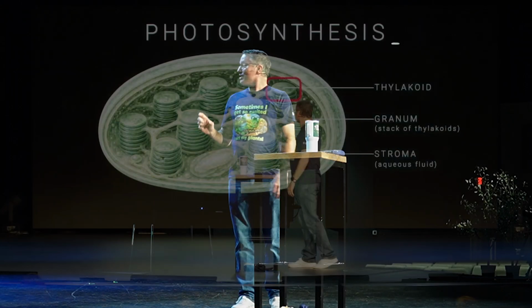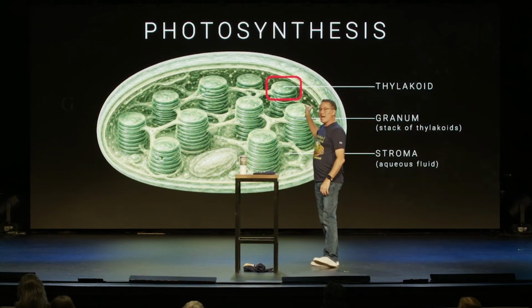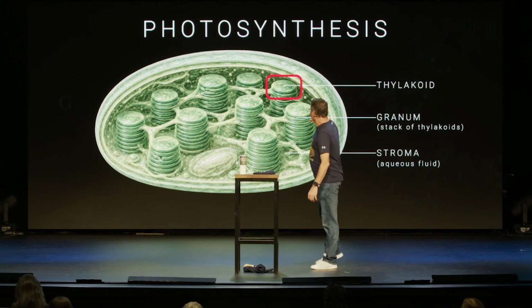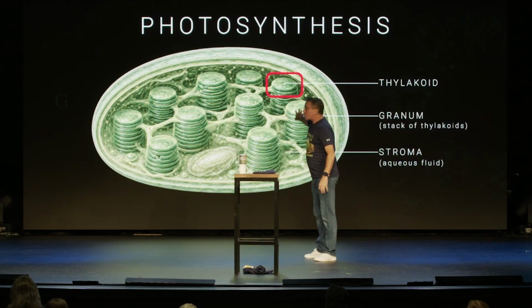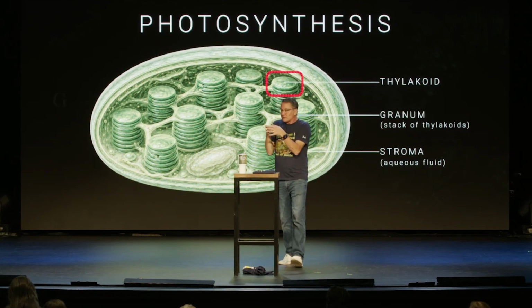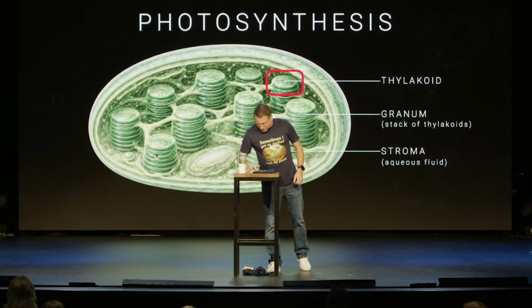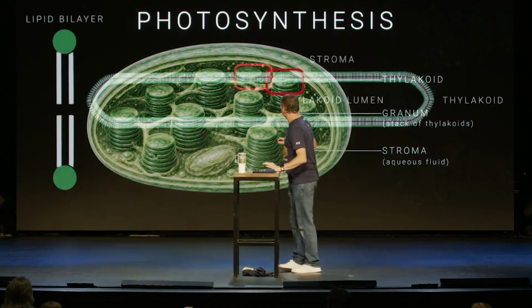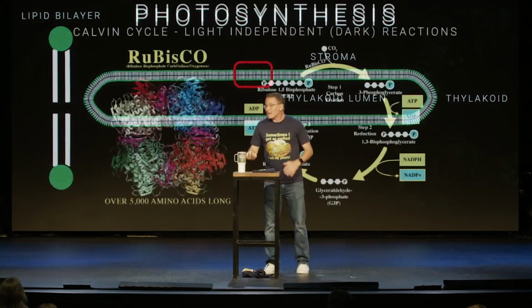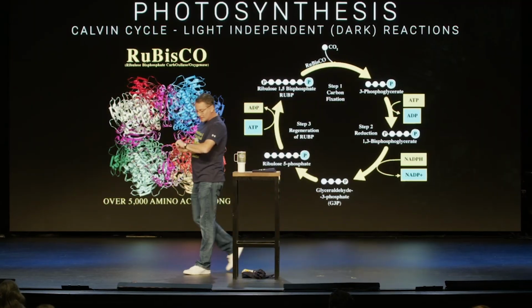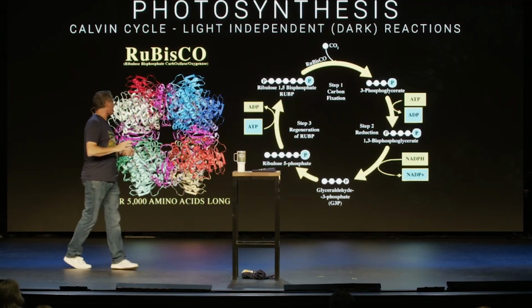Now I want to take us over to the dark reactions, or the Calvin cycle, which again is outside of the thylakoid, in the stroma, in this water aqueous solution that's outside of these little coin-shaped cellular discs here. So again, this is happening outside the thylakoid right there. And I'm not going to go into this in a ton of detail just for the sake of our time. We don't have enough time to go into this.